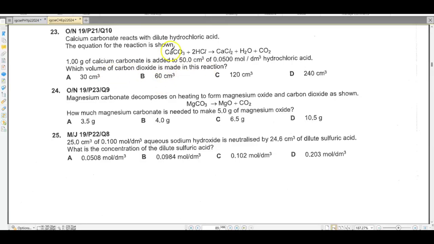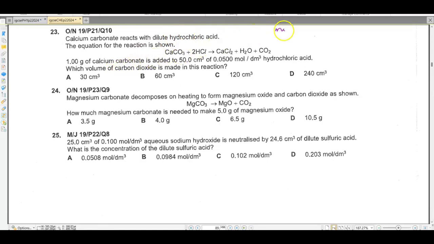Now, we've been given the mass of calcium carbonate and we've been given the concentration and volume of hydrochloric acid. So we are going to find the moles of calcium carbonate and then the moles of hydrochloric acid, since they've not mentioned which one of these reactants is limiting and which one is in excess. So we have to find their moles first with their mass and concentration, and then we are going to compare them and see which one is the limiting reactant, and which moles we should use to find the volume of carbon dioxide.